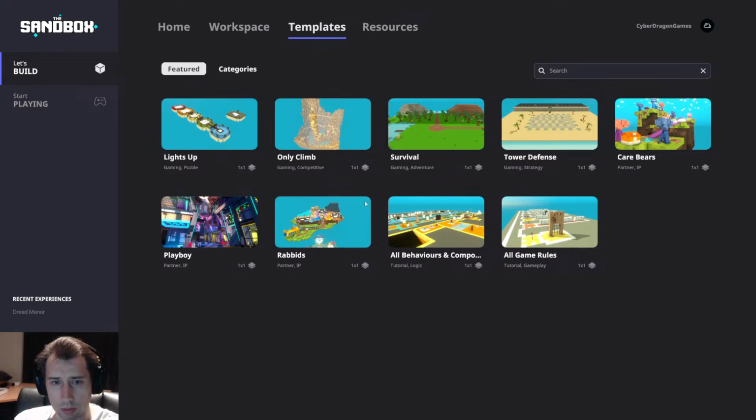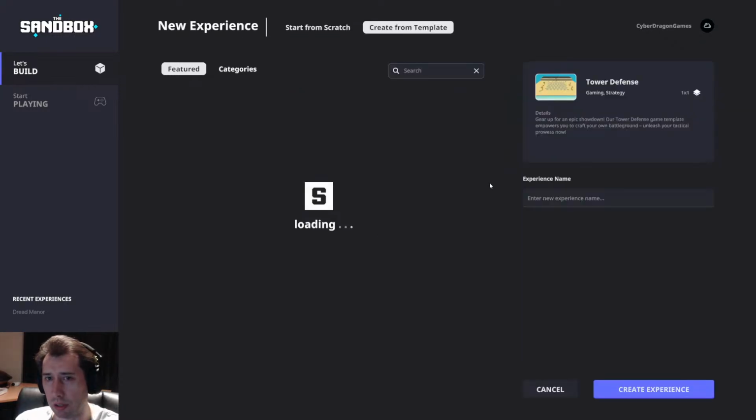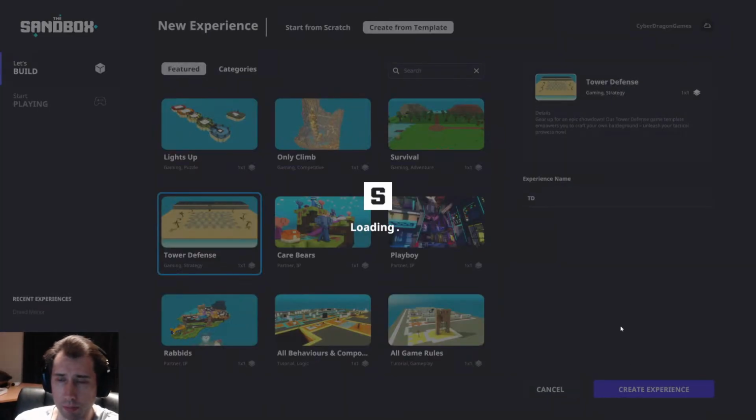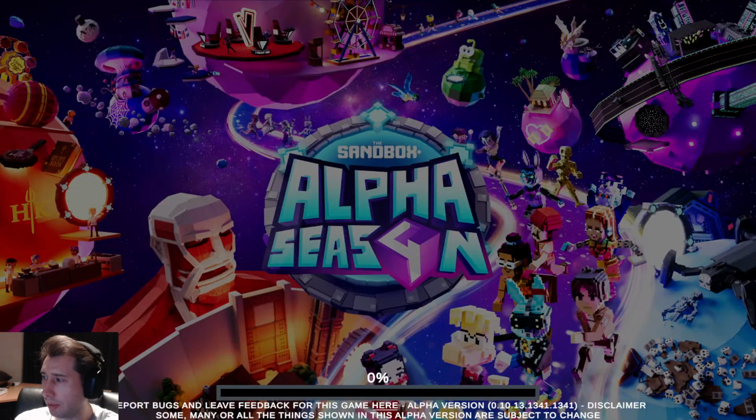First thing I want to do, since it's a Halloween themed game, it makes sense to do something that is Halloween themed, as well as Chopper Chops. So maybe candy based. But one of the suggestions from Quarantine was you could use a tower defense template. So I'm going to go ahead and just load that up and show you how you can probably customize it with your own assets and what you can do with it, and make a unique game from these templates.